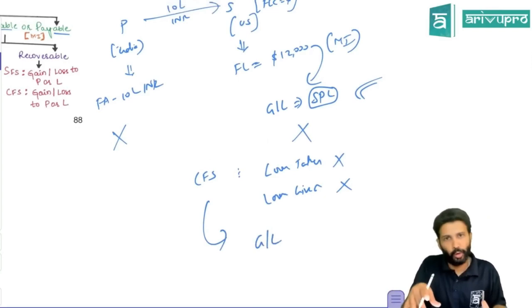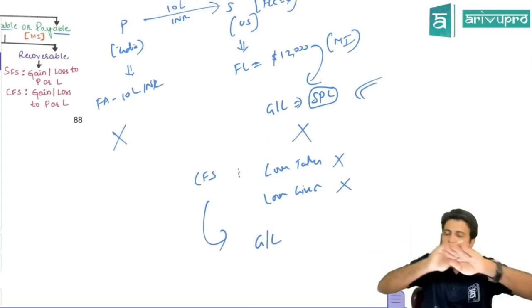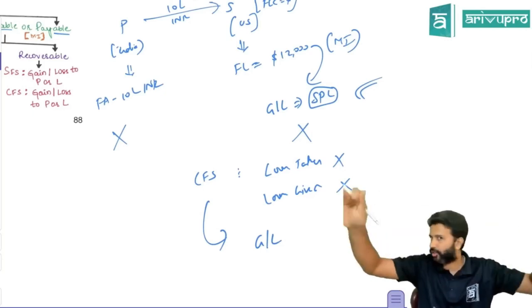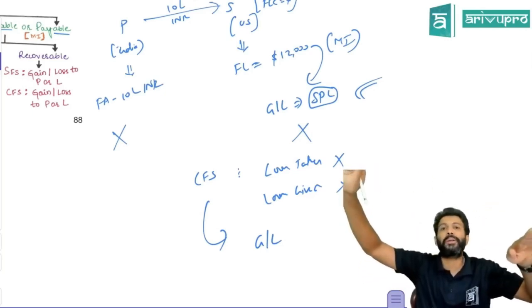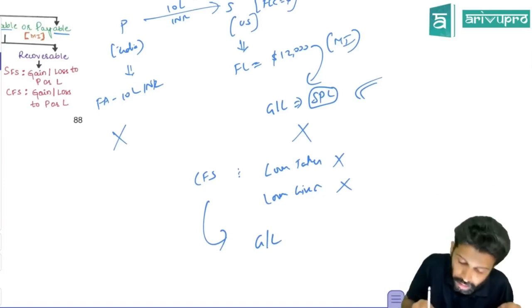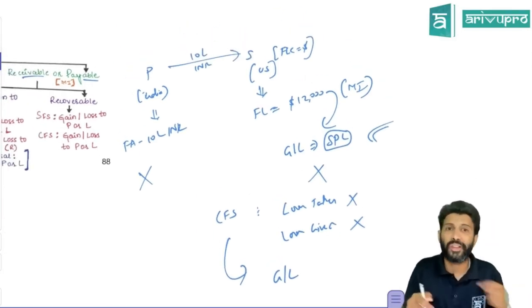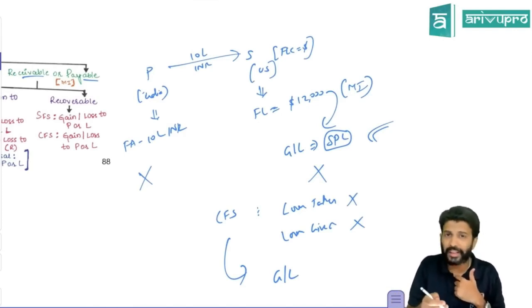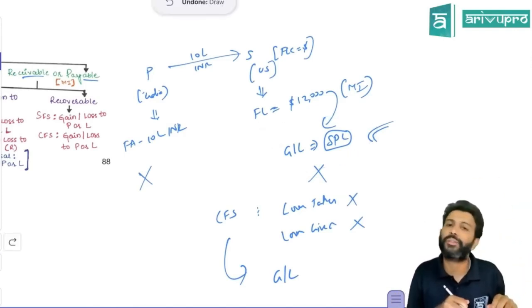I've taken an example of a loan. It could be debtor, creditor, bills receivable, or bills payable transactions also. Those components, debtor and creditor, will get squashed off. Loan given and loan taken will be squashed off. Bills receivable and bills payable will be squashed off. We're not talking about that. We're talking about the fact that since you're remeasuring that monetary item, you will get some gain or loss. And the subsidiary company, or for that matter the parent company, would have booked some gain or loss on this remeasurement. That will come in the consolidated financial statement.